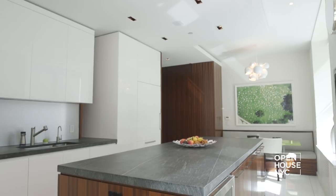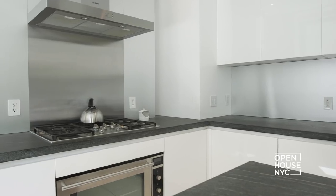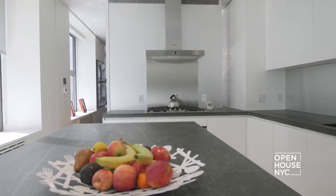This kitchen had to serve a few purposes at the same time. It had to be family friendly enough for kids to hang out in — that means durable and easy to maintain from the floors to the walls. It also had to be convenient and inspiring because my client is an avid cook. And finally, because it's open to the other entertainment areas, it had to have a sense of style. People, after all, always drift into the kitchen — it is, as they say, the heart of the house.